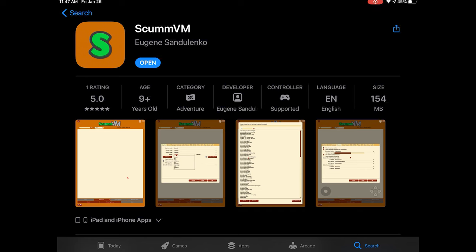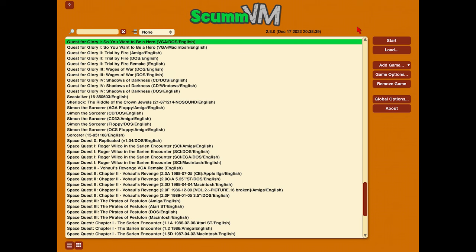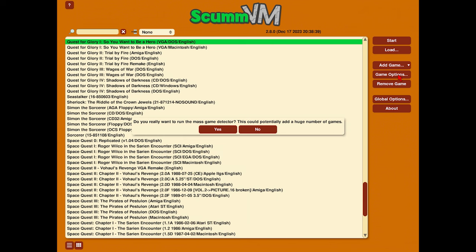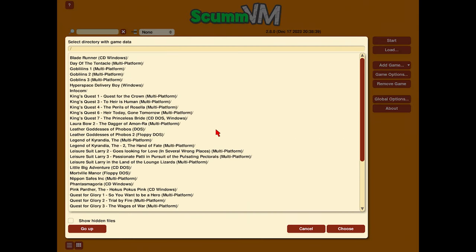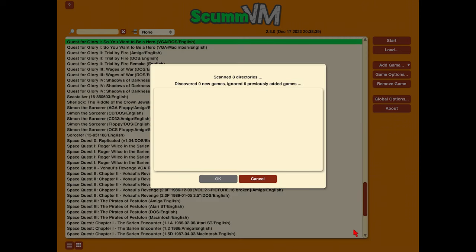Once the data files are on your device, fire up ScummVM and look for the Add Games button on the side. There's a little arrow to select Mass Add, and you can hit that, and it'll scan the entire ScummVM directory for the added games. Duplicates will be ignored, and all the supported variant editions will be found and added. And that's really all it takes to make a game playable in ScummVM on iOS.